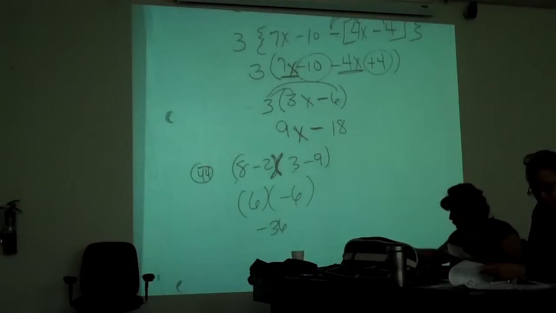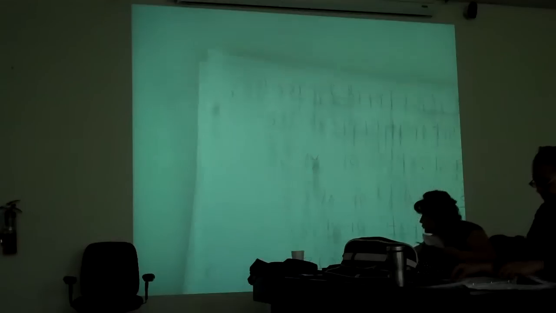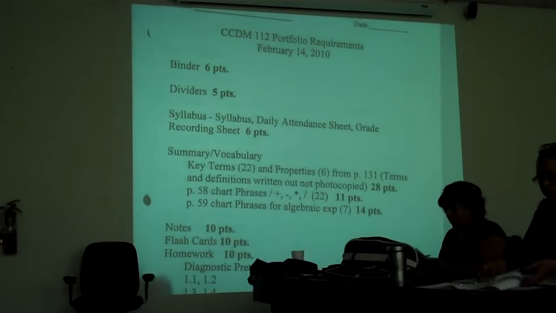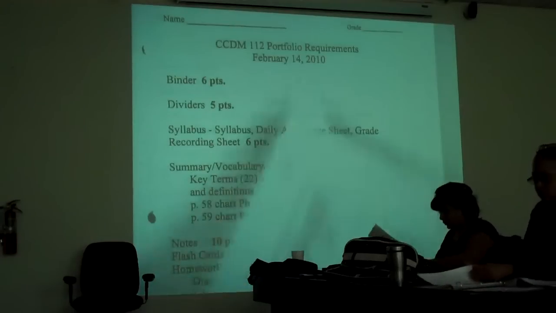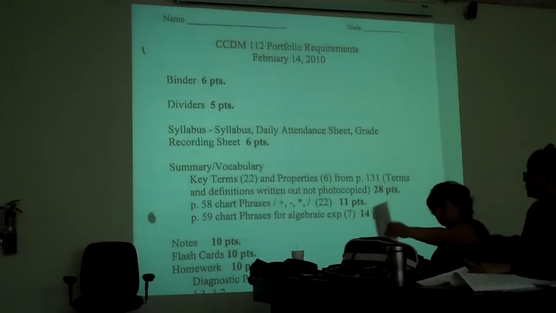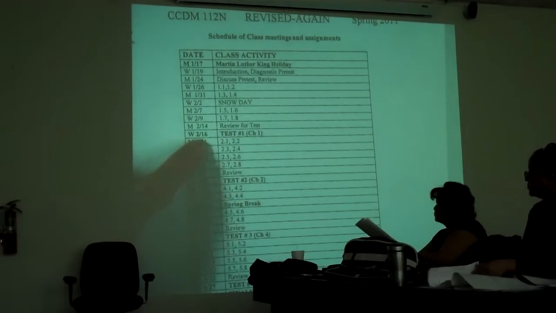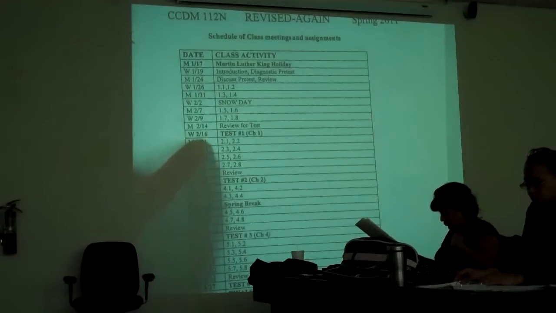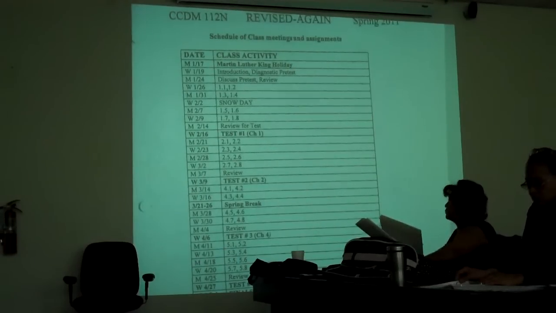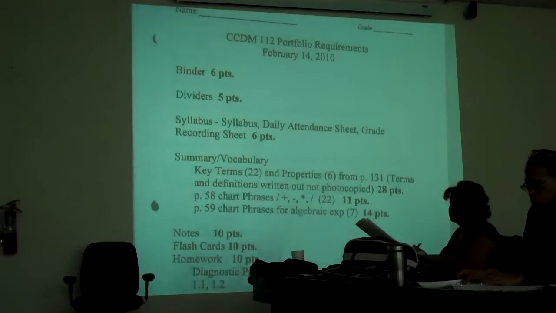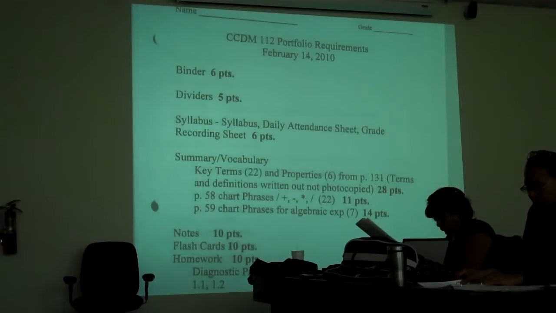Okay, we're going to do a test review for Chapter 1. Everyone should have the sheets that tell you what you needed for your portfolio. The portfolio requirements. The first one, actually the date changes here. According to the revised syllabus, instead of the test on the 14th, we're having a test on the 16th. Instead of today, we're having it Wednesday. Okay, so that messed up your first sheet as far as the date on it, but we're still going to use it. We're not going to get a brand new sheet just because of that.